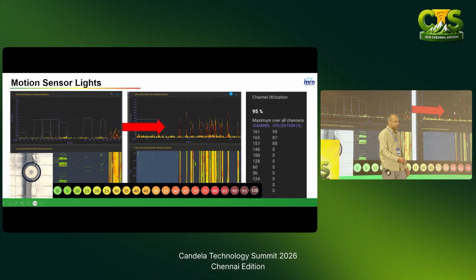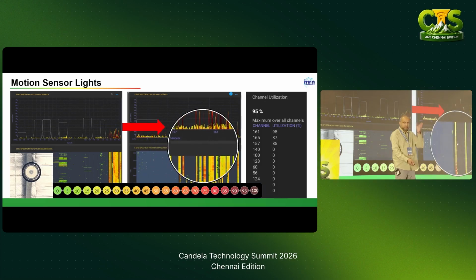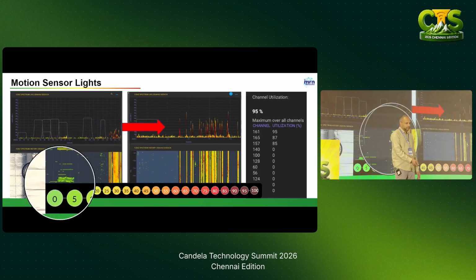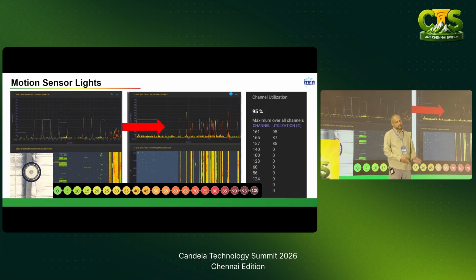If you look at the color, dark red, that means 100%, 90% making the channel busy. If you look at the waterfall view, those lines are very straight, right? Persistent. On the Wi-Fi side, you can see data and no data. It's like that. Definitely this is a very common type of interference you will see nowadays. Not only warehouses, even in schools and basketball courts, these kinds of lights are there.